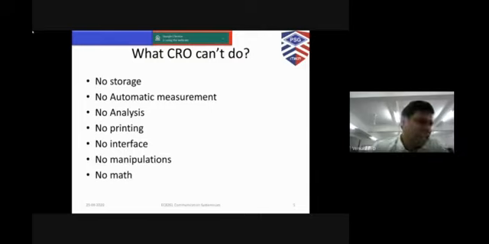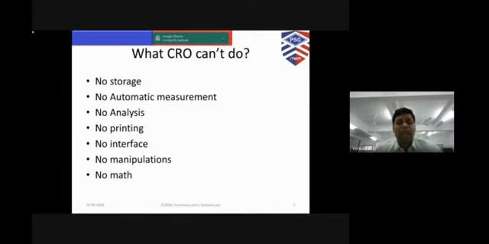And what this CRO can't do is storage, right? If you are measuring a signal, we cannot store that signal because this is fully an analog device. The CRO is an analog device where there is no provision for storage, because we don't digitize it or store it; no memory is present inside the CRO.